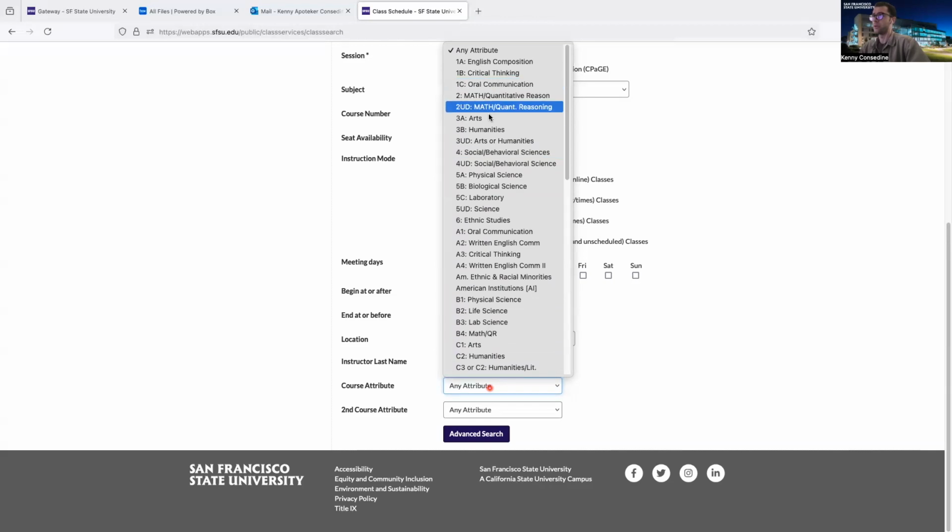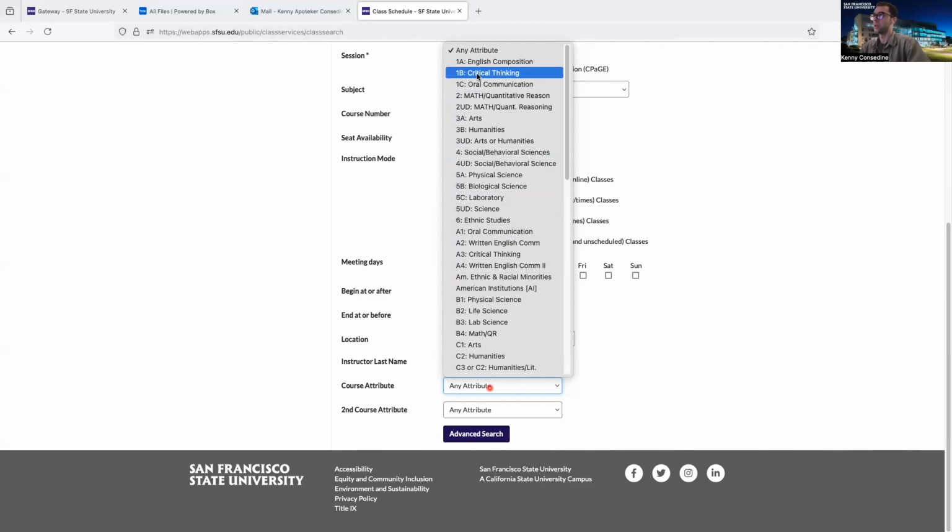If we're looking for a particular general education requirement that we need to fulfill, but we don't know the particular class, we would click on one of these. As I mentioned before, these are still the same equivalency. So 1A is the same thing as A2. Okay. So A1 is 1C.